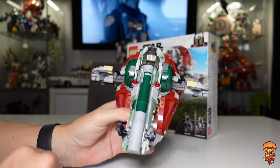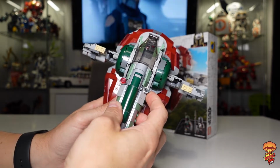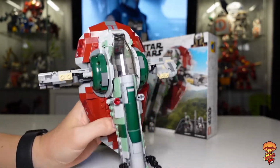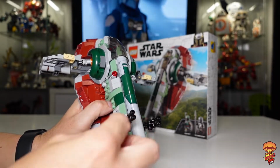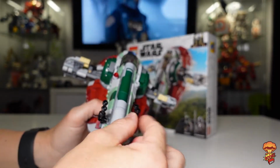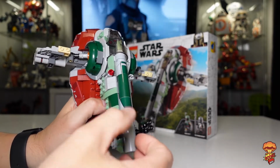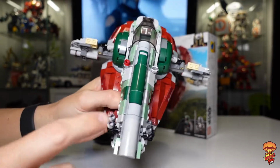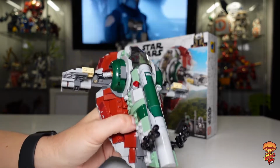It's meant to be a Lego model after all. You've got a couple of shooters here as well, just little stud shooters that fire off into the distance to make it a little bit playable. You get a couple of guns built down here. Now I've seen people saying these are quite flimsy, but they're actually pretty solid. I'm not being really gentle with those, but they don't really go anywhere. If you drop it, they're probably going to fall off, but they're only a few pieces to put back together, so that is actually pretty good. I can't really criticise them, they've done them really well, and for the scale, they look really good.